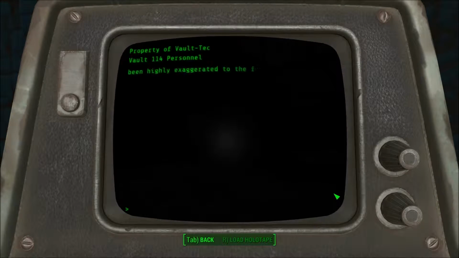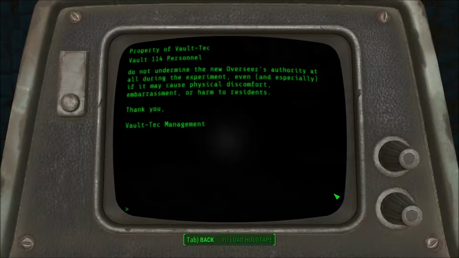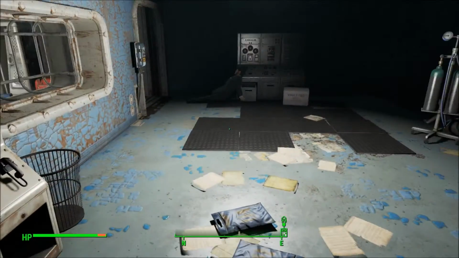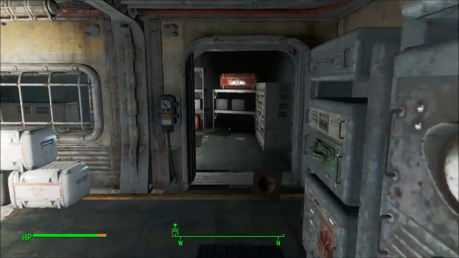It can also be heard from two triggermen in the tunnel that hosting the vault in the tunnel compromised its ability to be airtight, implying that this vault was another attempt at inducing stress on the vault residents. To top this off, they then sought an overseer who had no management experience and a strong anti-authority bias, but more on this later.